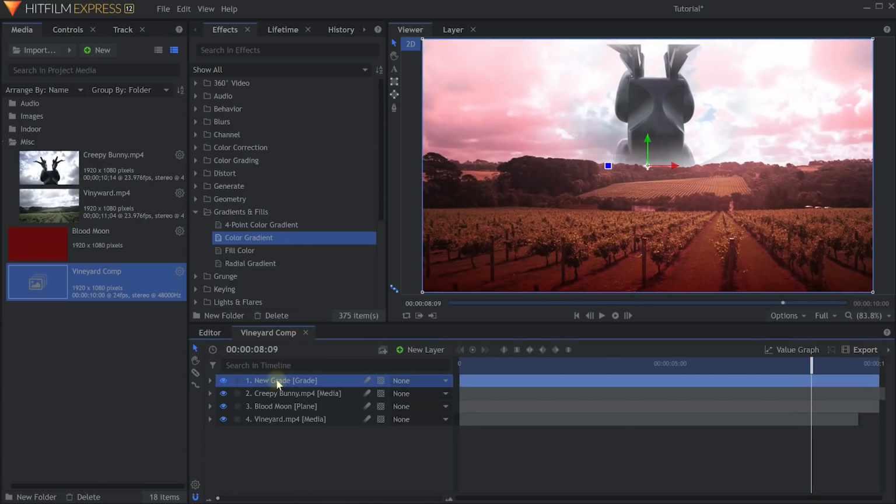Now we've added this new grade layer, and a grade layer will apply any effect that you apply to it to all of the layers below it. In order to get good use of these, I personally always like to apply some color grading and color correction to all of the clips in my composite shot. It's kind of like when you're making a sandwich. You have all of these different layers that you place on top of each other, but it's the act of putting them through a common process, a common transformation. Like when you put that sandwich into a toaster, all of those layers get bound together, they'll stick a bit better together and it looks more realistic.